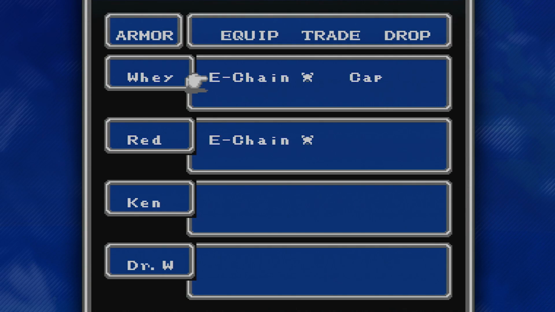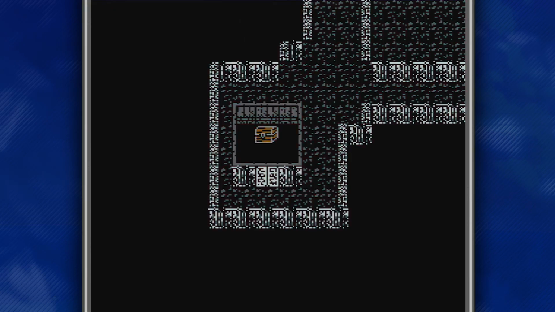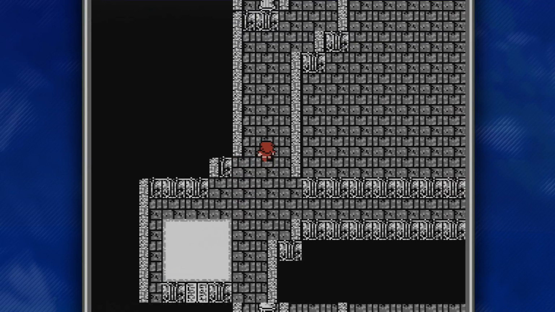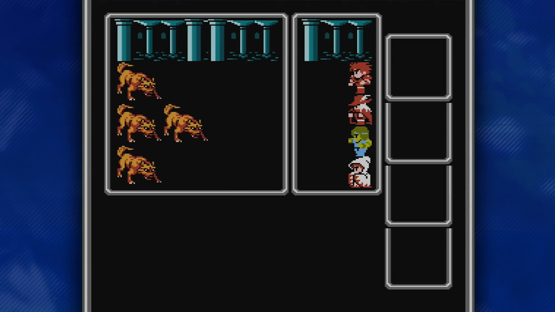So I'm going to go down to armor and equip that cap to Wei. They'll just give us some extra defense there. You want lots of defense on Wei because they're going to be taking most of the hits. Sometimes you get unlucky and they don't take most of the hits.